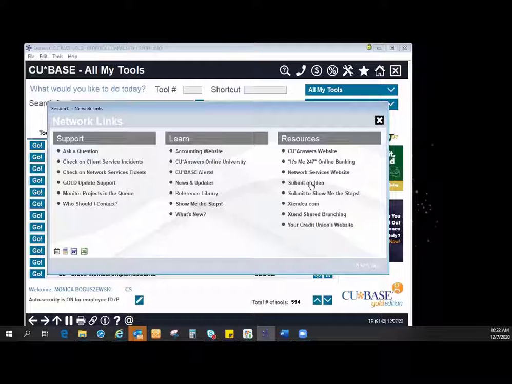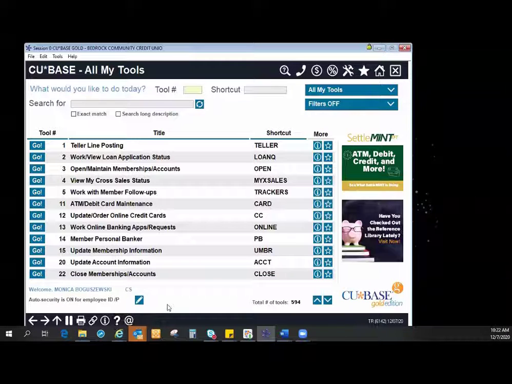All right. And again, if you have any time that you want to ask us a question, you can always come over here to ask a question for support. I'm going to exit on network links. And just remember, we talked about AnswerBook earlier, how you can submit questions and we can do secure information back and forth. There's this A symbol down here. If I hover it says Ask the AnswerBook. So remember that you can also access the AnswerBook this way as well. And again, you can look up your frequently asked questions or submit a question of your own as well.